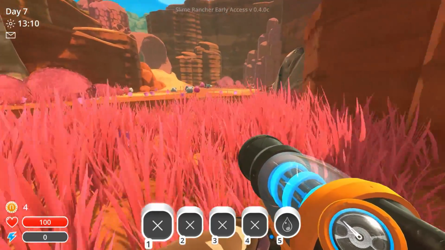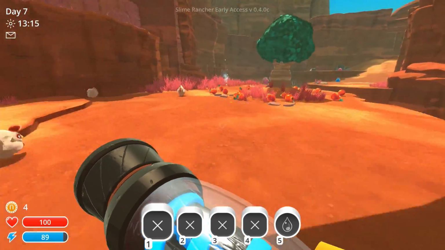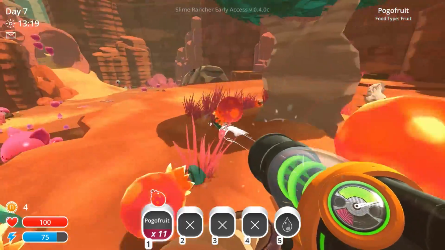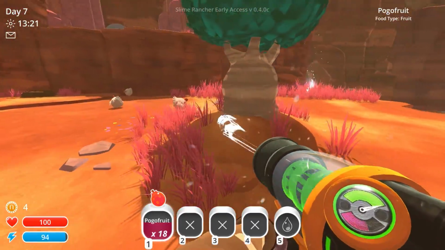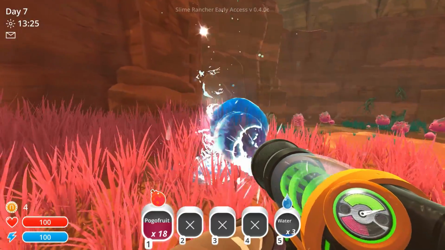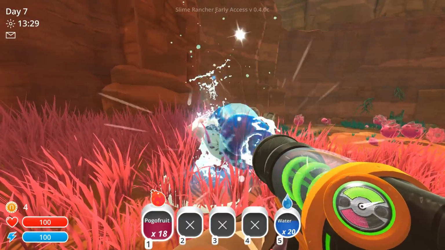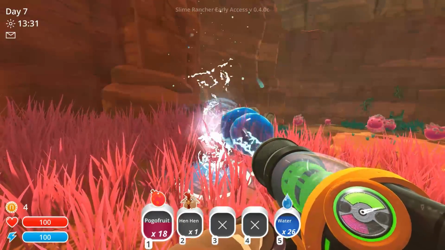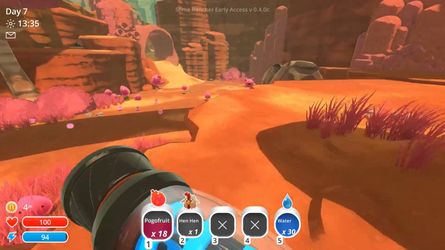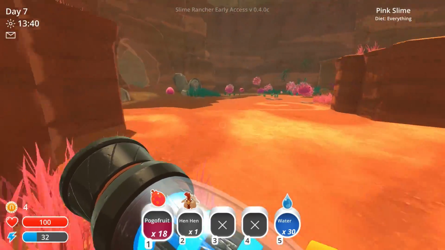Oh, all right, my boost is gone. But there's a ton of these pogo fruits lying around. We might as well gather them up. We can turn them into plorts. All that fruit? Good stuff. Here, water. So this will allow us to fill up a water tank, and then we can shoot this at the tar slimes if they appear and get rid of them, which should be very useful.